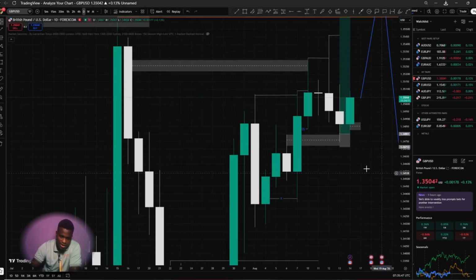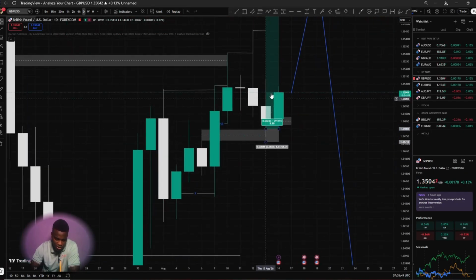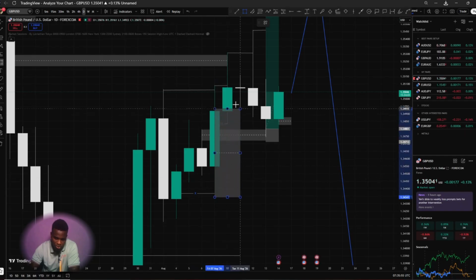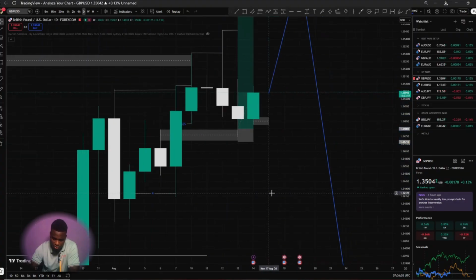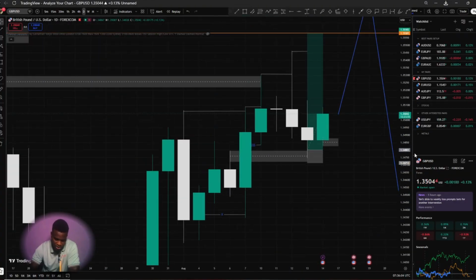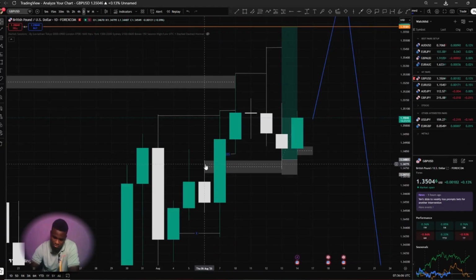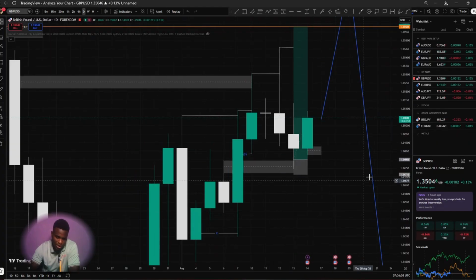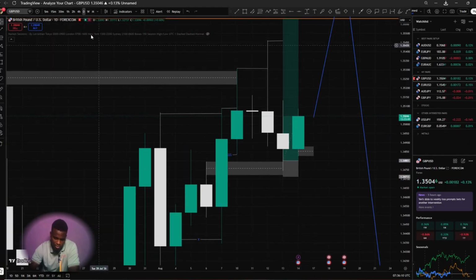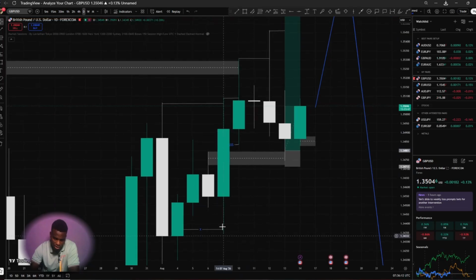So pay attention, we had this market did this, swept all this liquidity, and this block here pushed price all the way. So this block is a very good block that the institution decided to use for their entry, right? And it has a tiny FVG, which makes it even better. So we are going to look at taking our trade from here to take out that high, right?